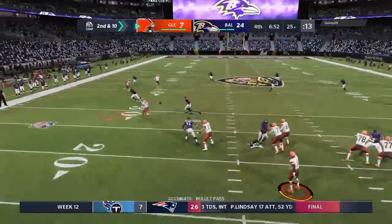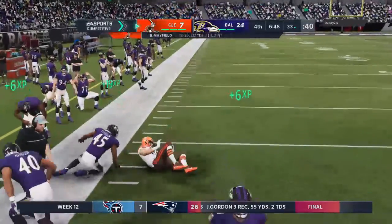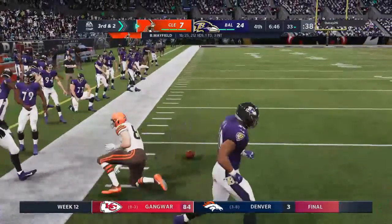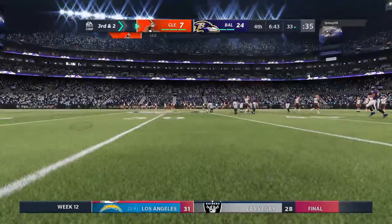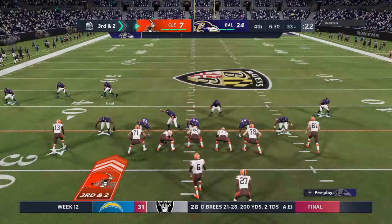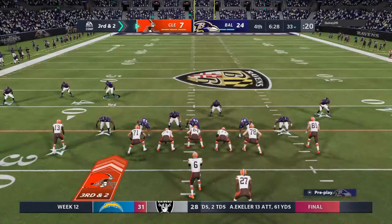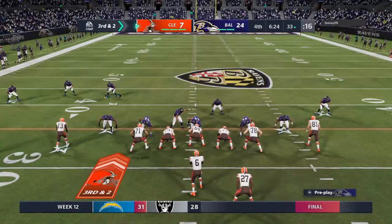To throw, Mayfield. He's got Hooper on the short connection. And he's upended at the 33, following a good pickup of 8 to Austin Hooper. Let's just break this down and make it pretty simple. Key to the drag route, letting the play develop, finding the hole in the defense, and giving your athlete, yes, athlete, a chance to make something happen once he has the ball in his hands.